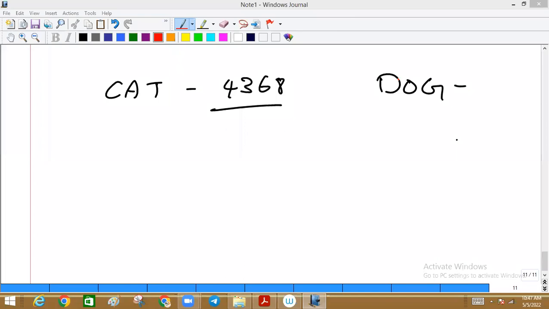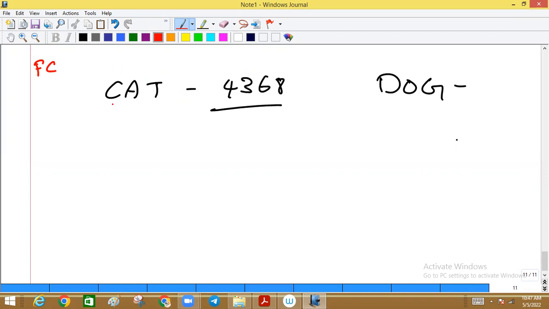We don't know whether it is a forward coding or reverse coding. First, we check with the forward coding. In forward coding, what is C? 3, A, 1, T, 20. If you multiply, if you square, if you cube it also, you won't get it. Because if I multiply, 60. If I'm doing squares, 410. If I'm doing cubes, somewhere around 4028. Something you'll get. Yes or no? So once it is not possible with the forward coding, what is the next one we have to do?